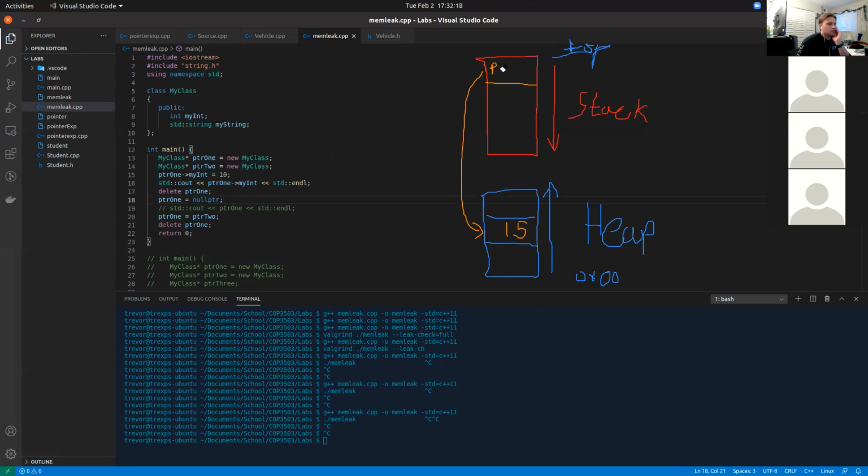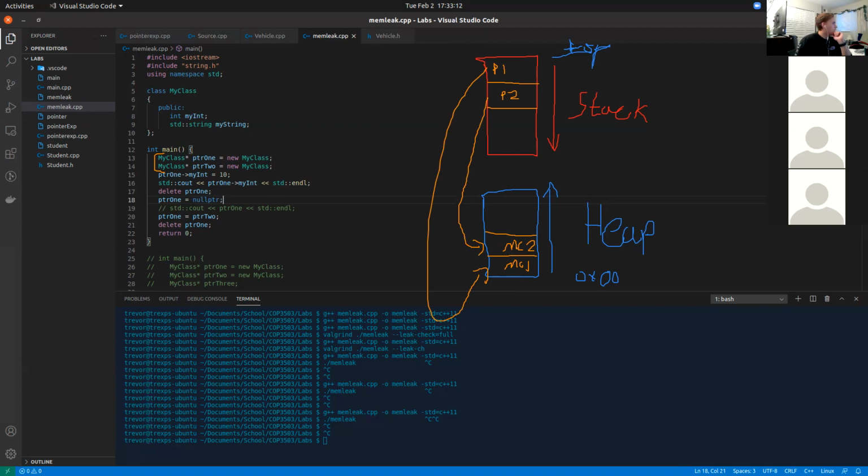So let's go ahead and clean up our stack and heap real quick. Okay. So what we're going to do is we have two classes that are going onto the heap, and actually two objects. It's called my class, but they're two objects, right? Because they're actually instantiated. And again, if we remember, pointer 1, pointer 2, the variable names themselves are always going to go on the stack, even though they are new memory. So this is pointer 1 and pointer 2. And then we actually create the memory on the heap. So this is going to be my class 1 and then my class 2. And pointer 1 points all the way down here.